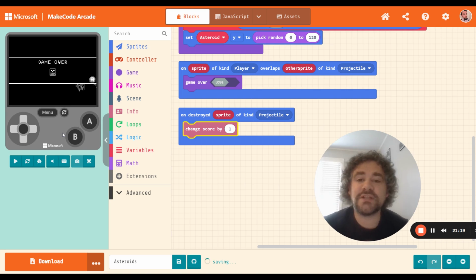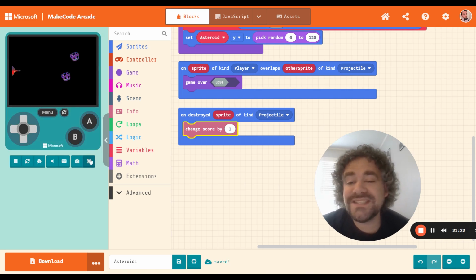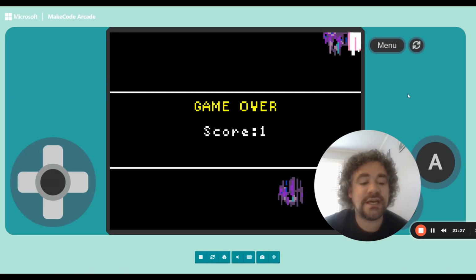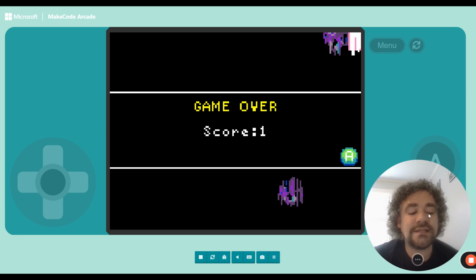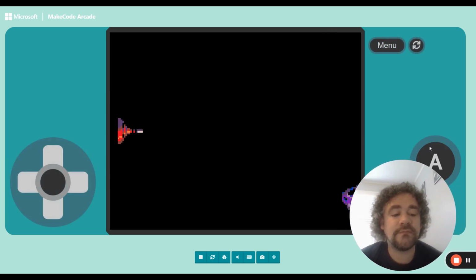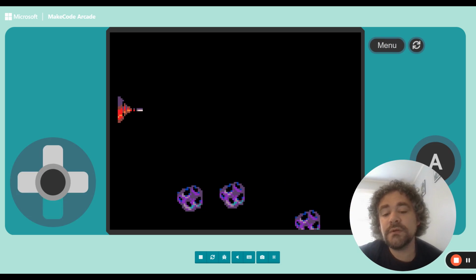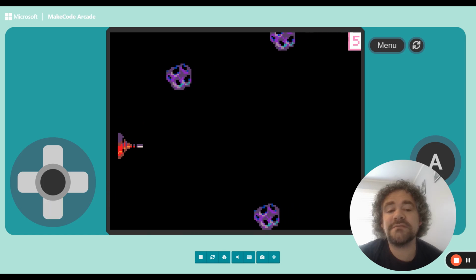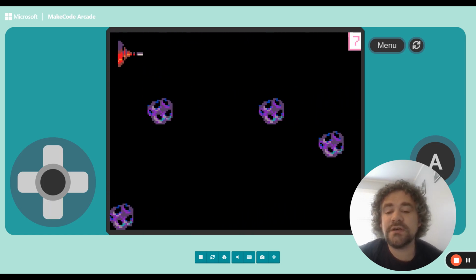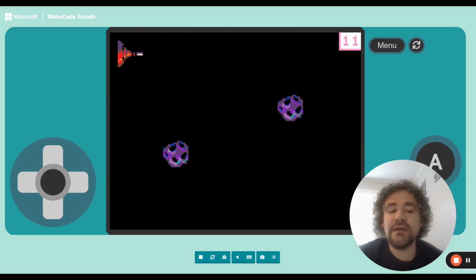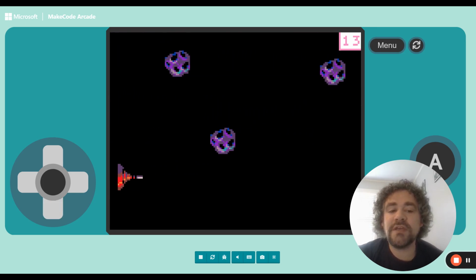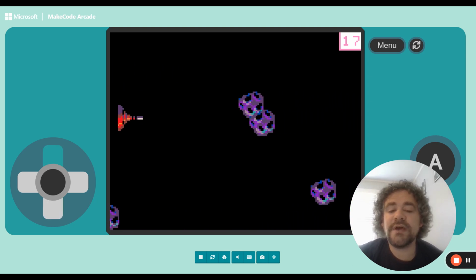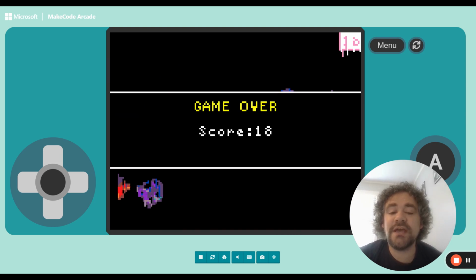Now you might be asking yourself, we're not destroying any projectiles, are we? Technically, we haven't shot anything yet, but the cool thing about projectiles in MakeCode is that they get auto-destroyed when they leave the screen. So right now, anytime I dodge them and they leave the screen, I'm getting a point for each asteroid that I'm missing. So that's kind of cool. So yeah, we've got the beginning of a decent little game here. And I'm getting points just by staying alive as long as I can. And then if I do eventually hit one of these asteroids, the game ends.